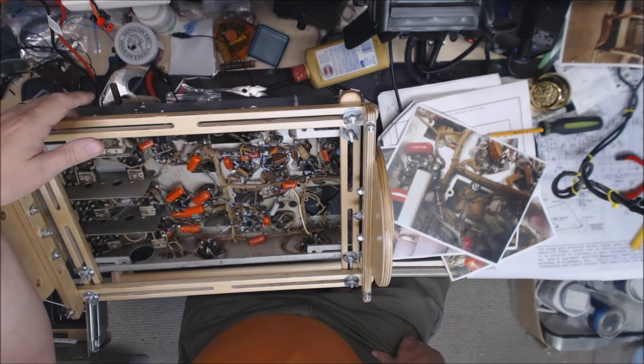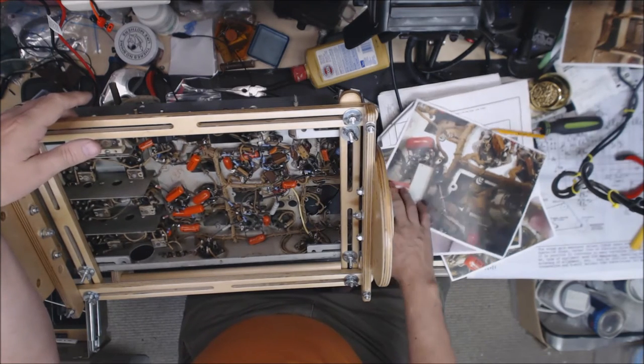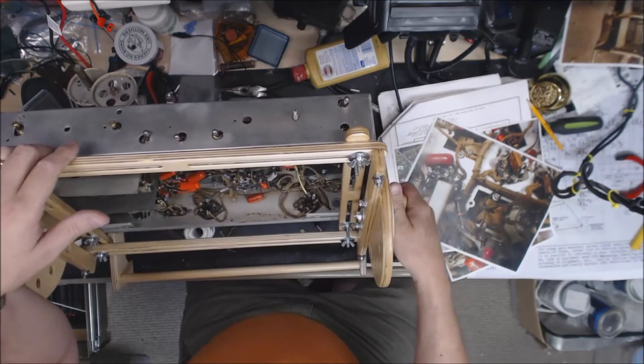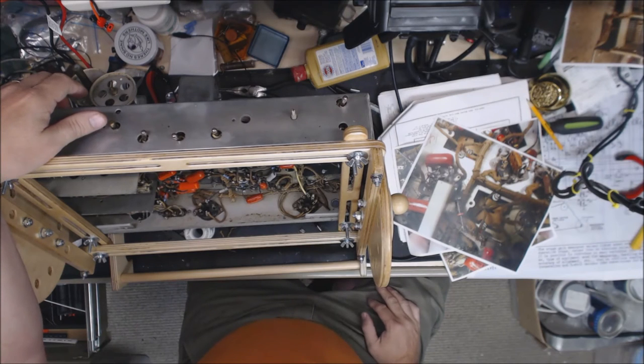I have to go through, and I haven't tested the tubes yet. I'll test the tubes, and then we'll fire it up and see if it works. If that works, we'll set it aside and start working on the case, because your final alignment needs to be done while it's in the case.